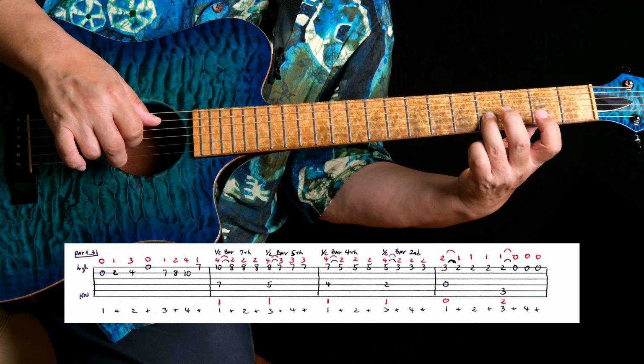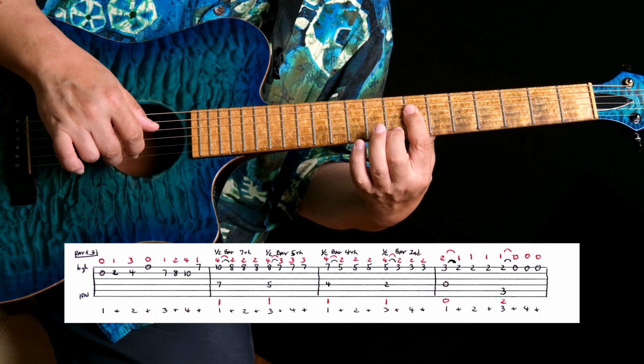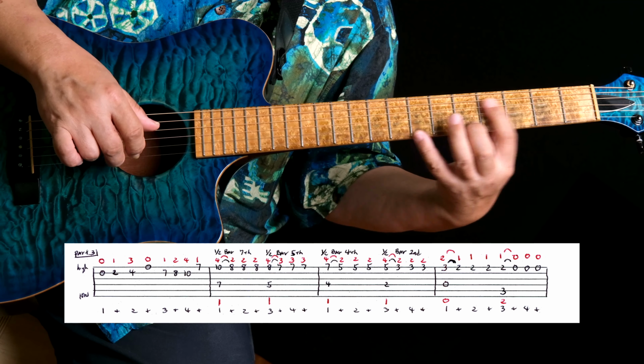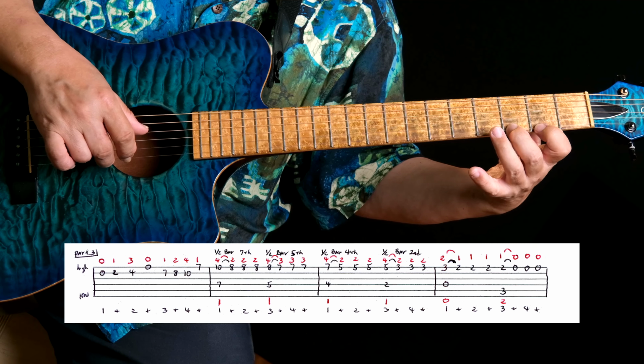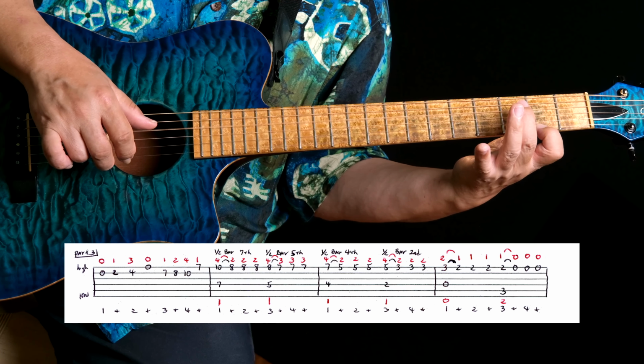1 and 2 and 3 and 4 and, 1 and 2 and 3 and 4 and, 1 and 2 and 3 and 4 and, and then the middle finger stays there. You're going to pull off to your first finger, same 4th string. Your first finger is going to stay there.